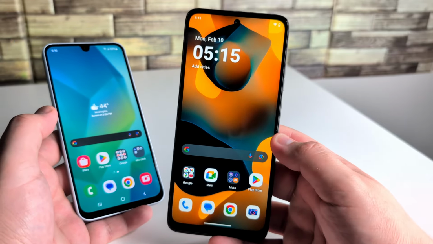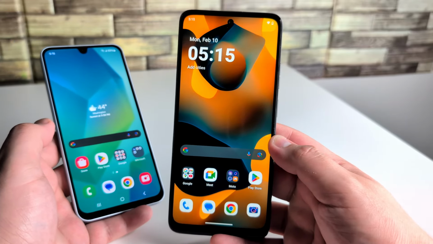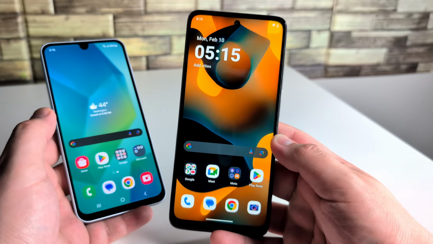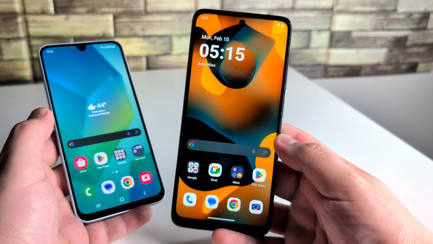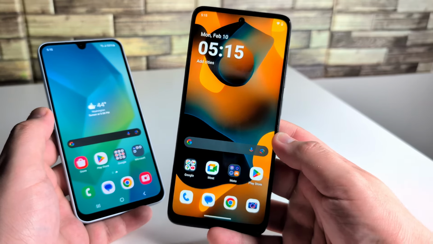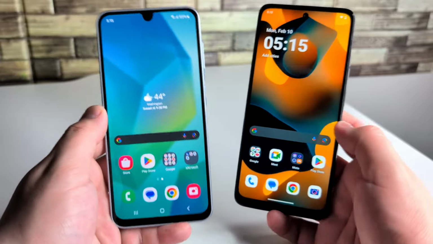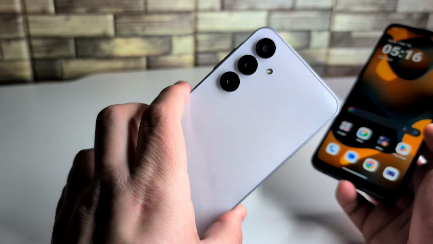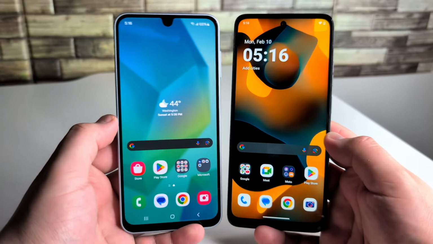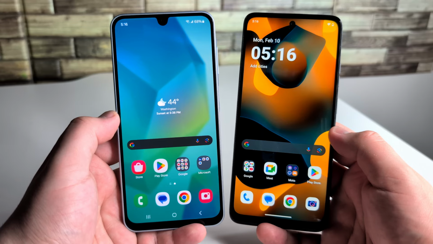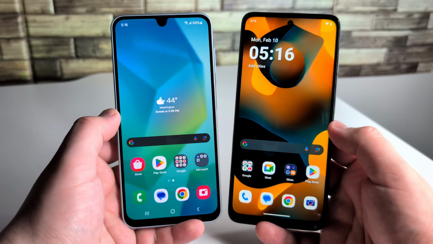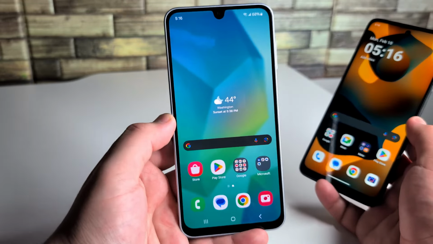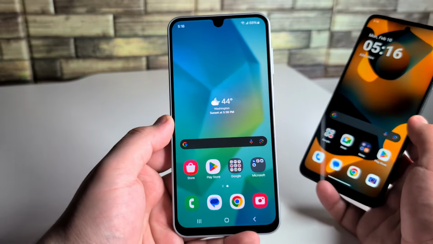The Moto G 2025 edition just makes things extremely bright, extremely contrasty, just super unnatural. And you may like that, honestly, and you may just go with this device and you may not care. But I would say the better camera overall, or the more powerful camera, has to go to the Galaxy A16 5G. I'll do a future video on the full comparison, so stay tuned for that. But I just want to note that the camera on the Galaxy A16 5G is going to be a more well-rounded camera.